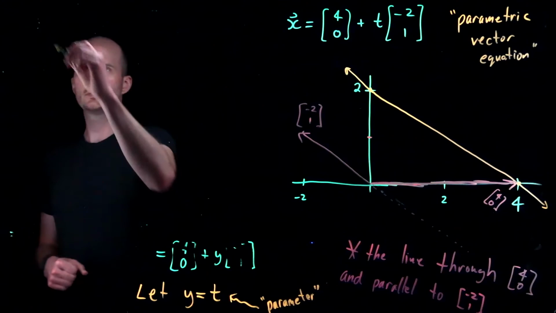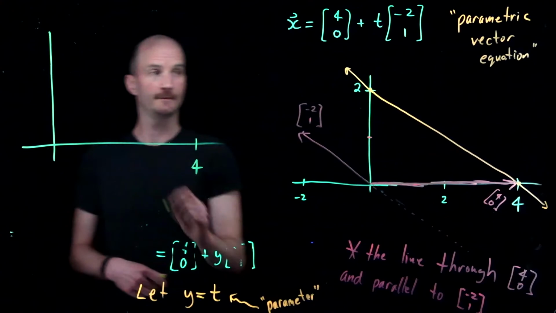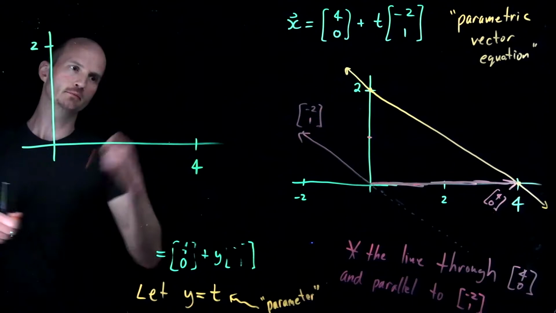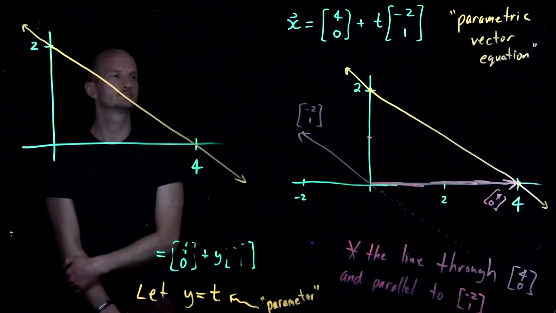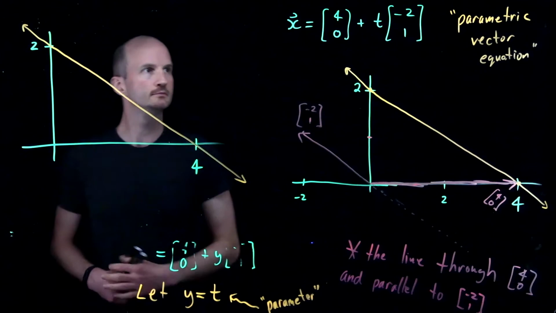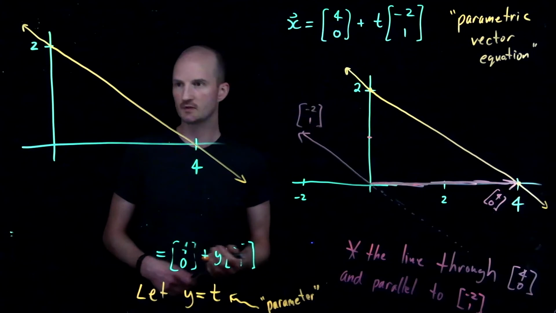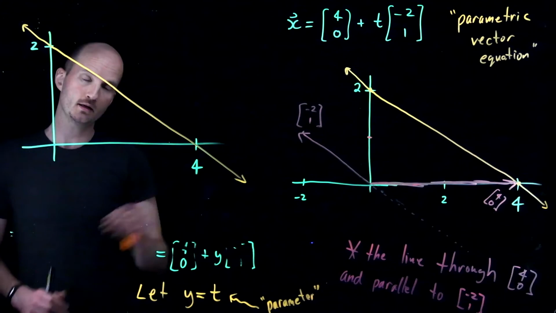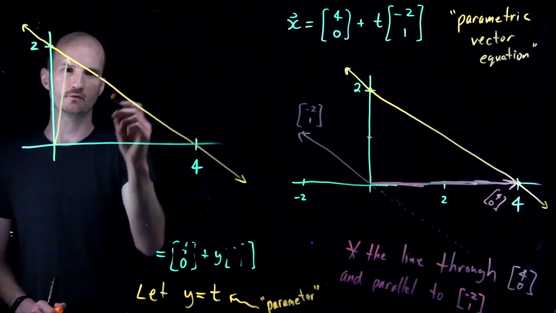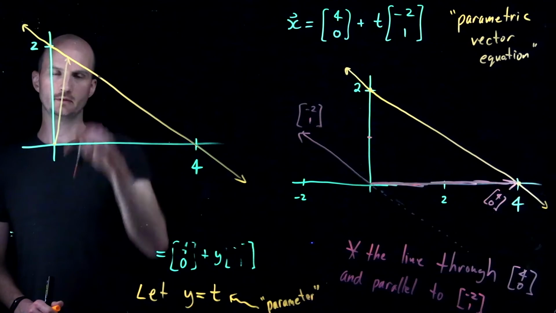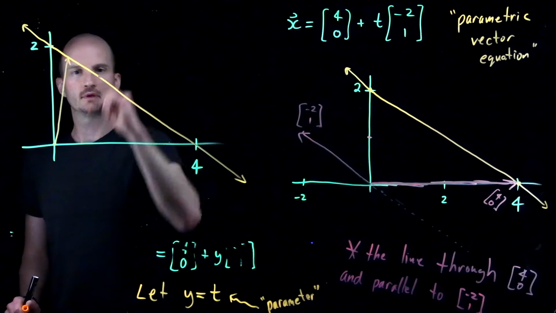So I want to convince you of something that I think is important. You may disagree. I want to convince you that every point on this line, you can think of it as being a vector. And you can think of this line as being a collection of vectors that start at the origin and end up on the line. So I got one here, and one like this, another one like this, another one like this. So here's one.